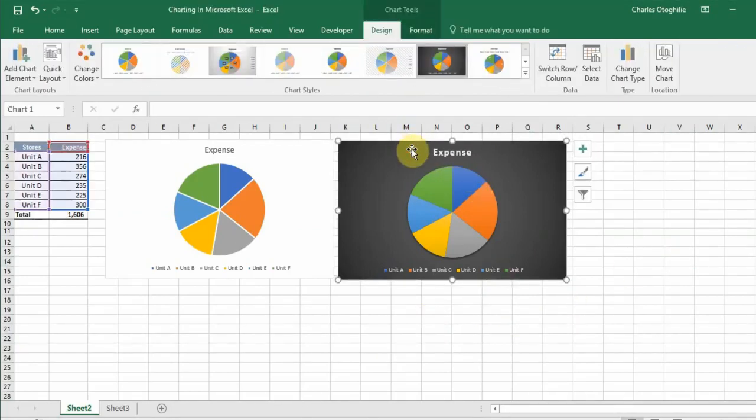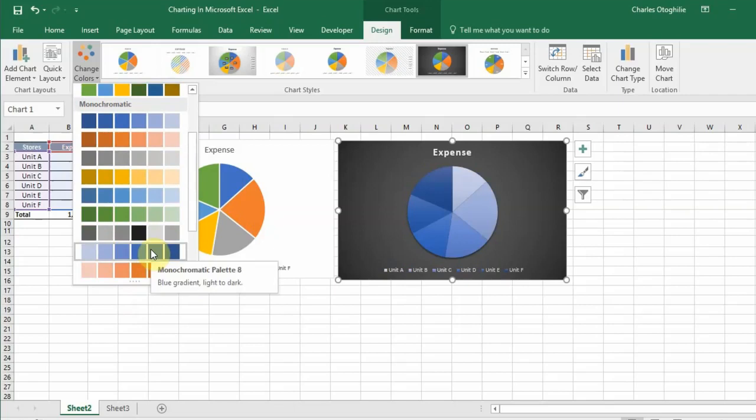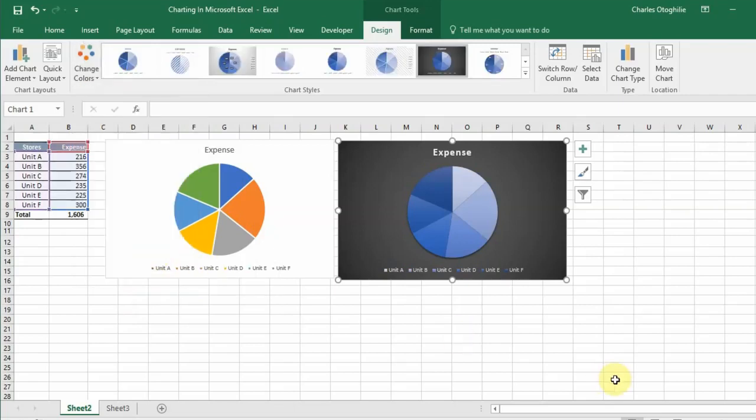However, that's where we're coming to, add chart elements. We can use the chart elements to customize our formats to just what we want. I want you to also know that here we can choose color combinations for our charts, like this and this, and these color combinations help to make our chart look much more professional.